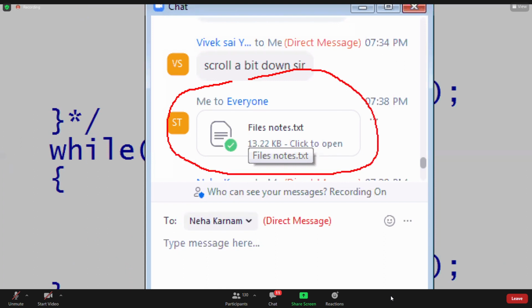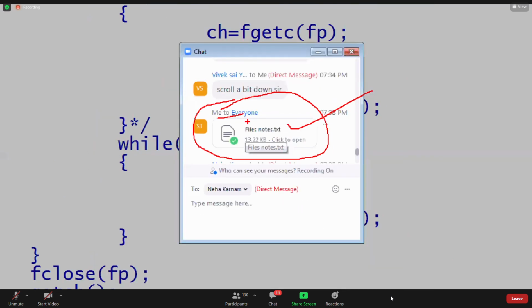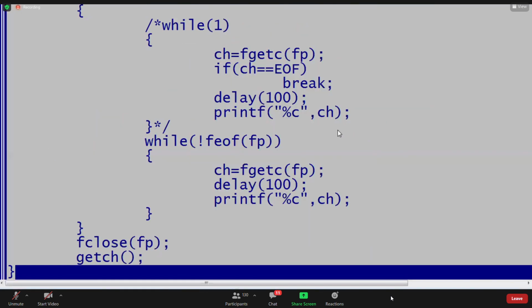I think you can see the screen. I'm not in the WhatsApp group.